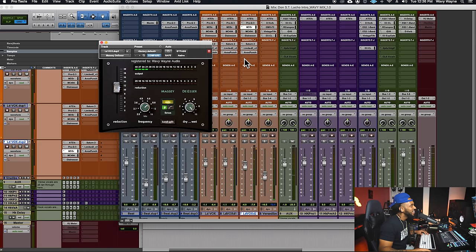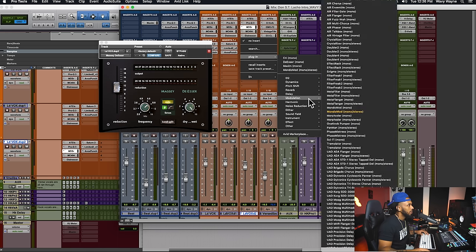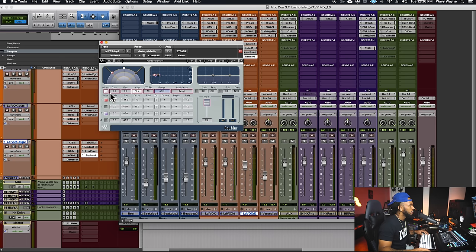All right, cool. So now for this track, I actually want to add this chorus effect on here because I want to spread it out some. So I'm going to go to the doubler, and I like this basic doubler effect.